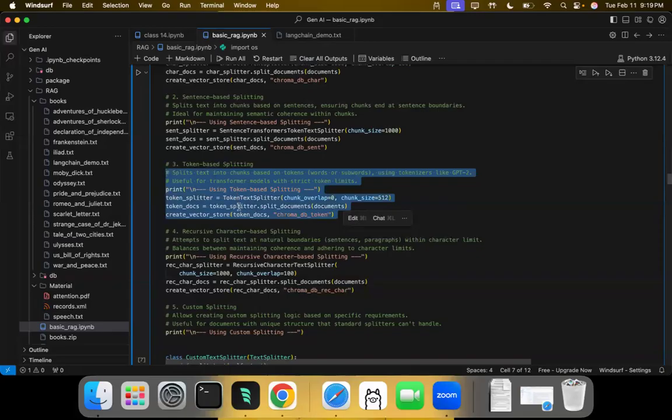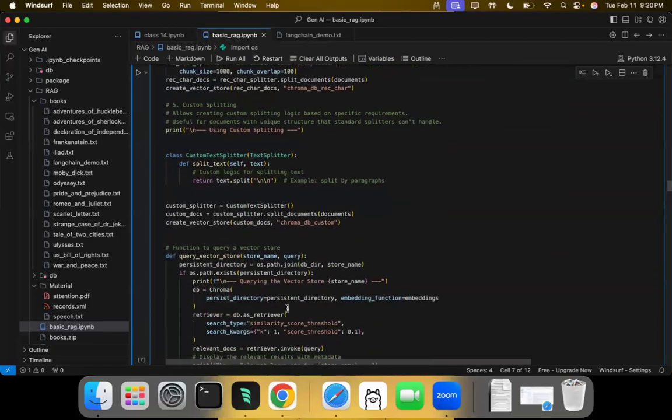There is also something called token-based splitting, where you split the chunks based on token count, words, or subwords. Token-based splitters use tokens as the limit instead of characters. With recursive character splitting, there are natural boundaries: if it encounters a comma, a dot, or a newline character, it will split according to that.